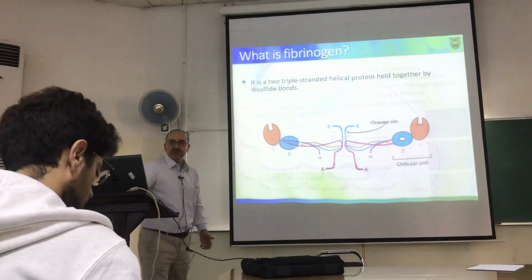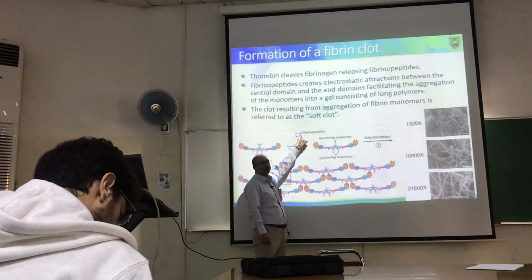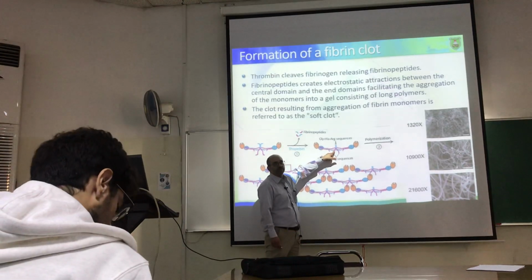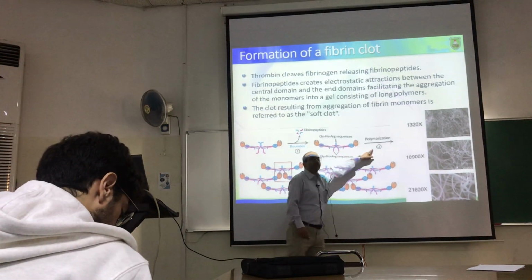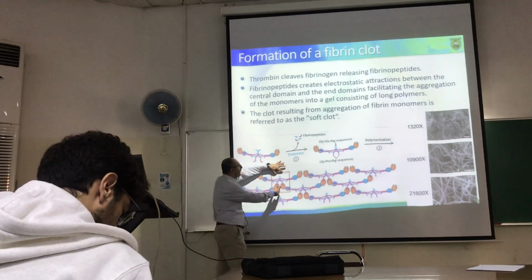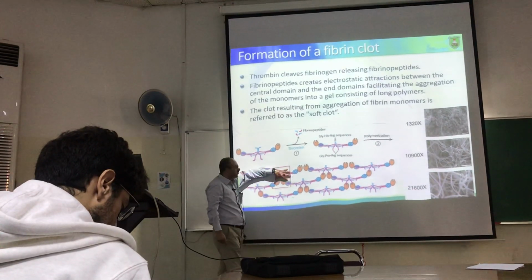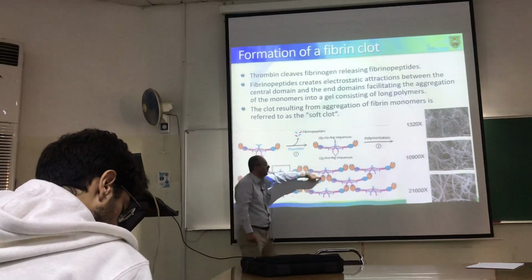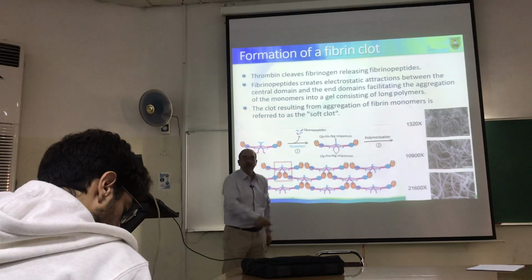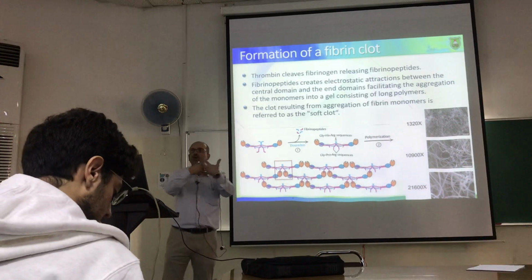So you have this reaction that takes place. Thrombin acts on this, releasing fibrinopeptides. That's not important, but you have the fibrin monomers. These fibrin monomers can polymerize. This part of the fibrin monomer can interact with the globular heads of another fibrin monomer. So you have this cross-linking that takes place, and the formation of what you see in here. You have these fibrin monomers polymerized, forming a clot.